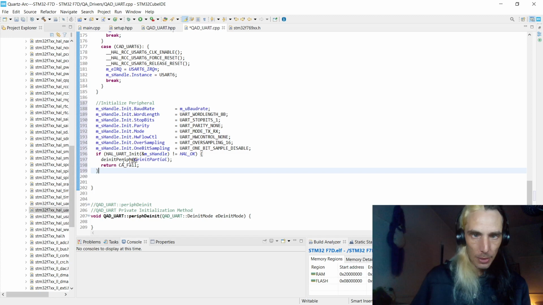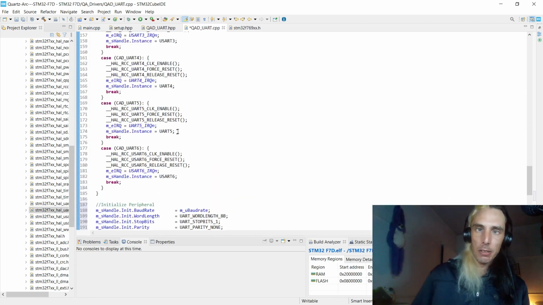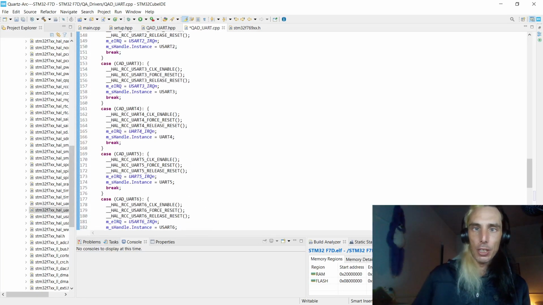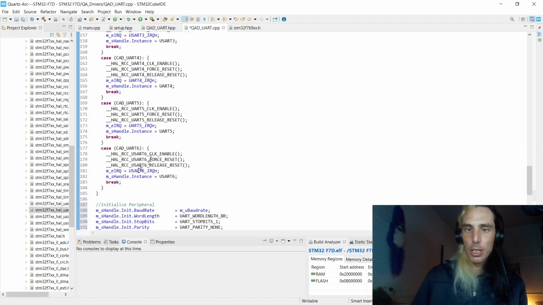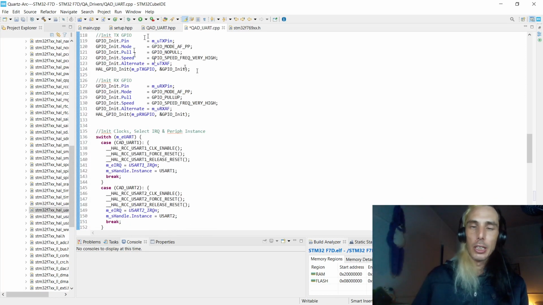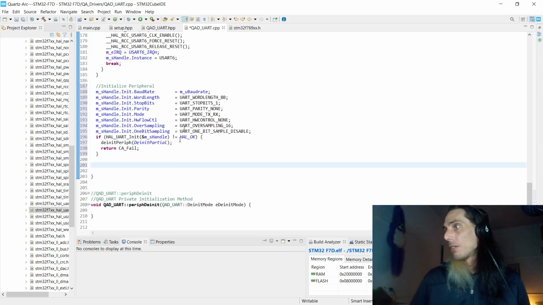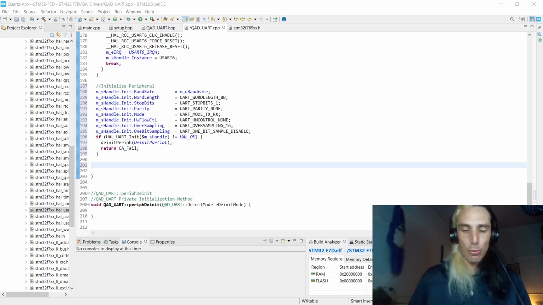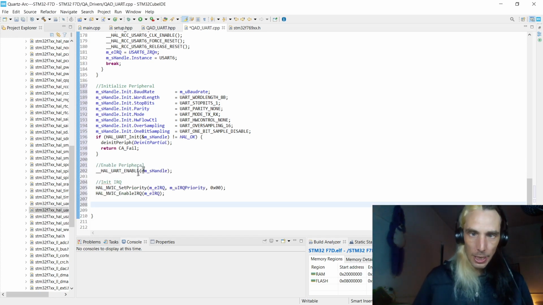Now, as we can see here, if this initialization actually fails, it's going to go through and do a partial deinitialization down here, which is basically just reversing the stuff that we've done up to that point for the initialization. So turning off the peripheral clock for that peripheral and setting the pins back to default state. And assuming that actually works correctly, then we are going to go through and enable the peripheral.